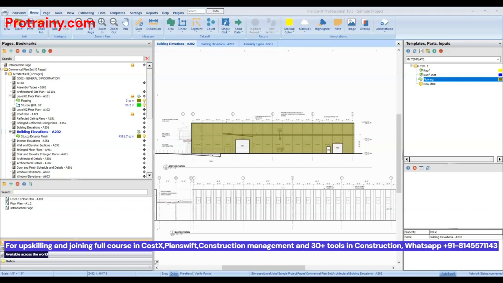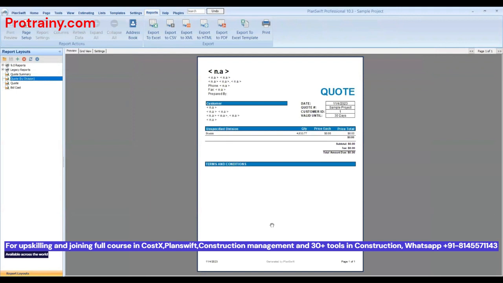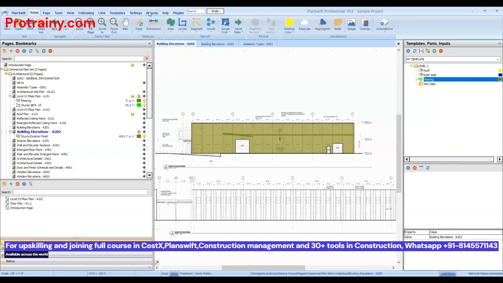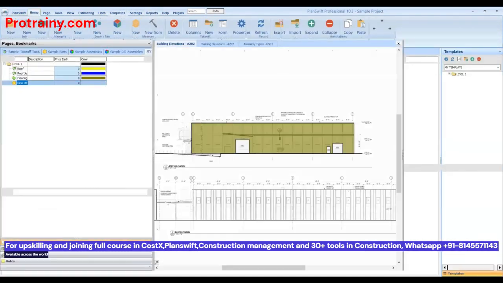So these are the 2-3 major problems which I have faced till now. And rest, when it comes to the spreadsheet part, it's better than other softwares. You can directly export the entire takeoff in a report format as well as in a spreadsheet format from Planswift.